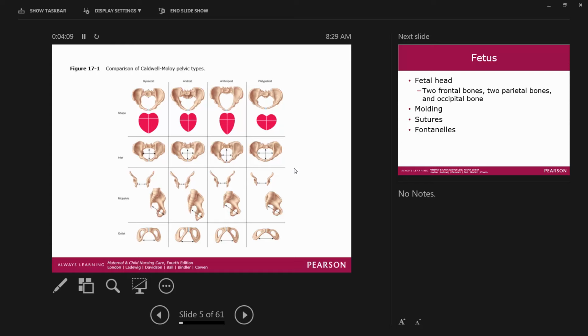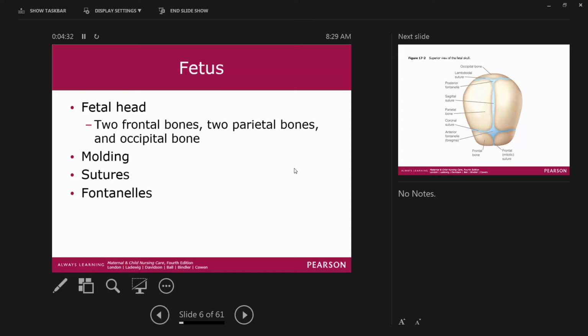Okay? Now, do we know what the woman's shape is when she comes into labor? No, we don't know. They don't check. Back in the day, maybe they used to, but the PCP does not check anymore. Okay? All right, was there a question coming over there? I was just going to ask how you would know. Yeah, you don't know. After the baby's delivered, you think, well, she either had a gynecoid or an anthropoid, okay?